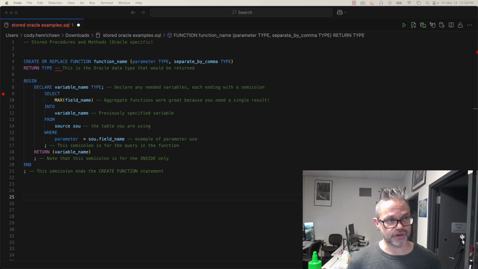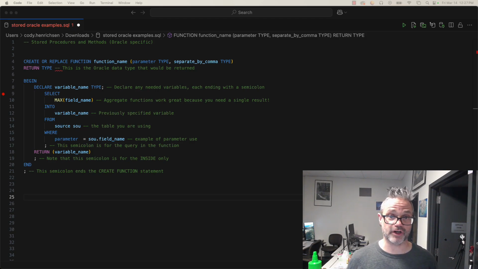As you work within that, you have your parens, then you have parameter types, and then you separate your parameters with commas. So I have parameter and then type, separated by a comma and another parameter and type. Now, of course, type is not a keyword, which gives us the lovely red line of doom over there. We'll see here in just a minute, but that's what I do. So any parameters we need for that function would be specified inside that parameter block right after the function name. The next line is the return type. Again, type is not a data type in Oracle, so it's going to be like, I can't handle this. But you would put the actual return type in here so you could specify what you're returning back from that function.